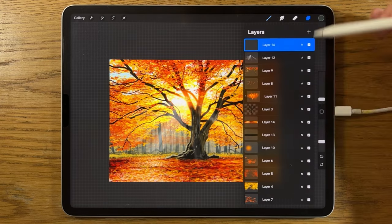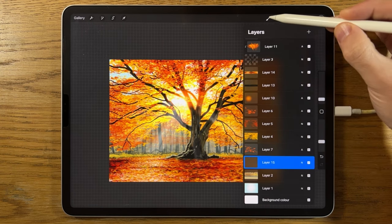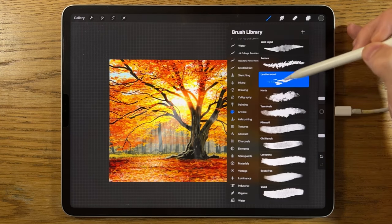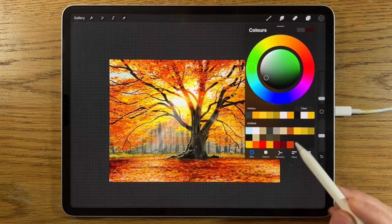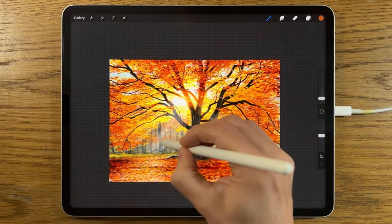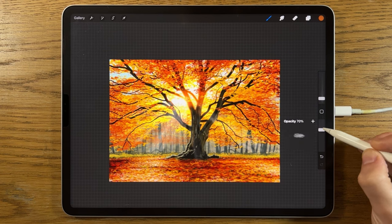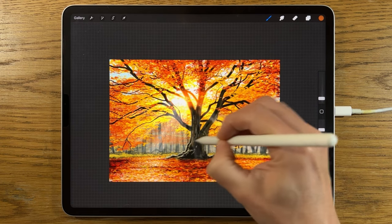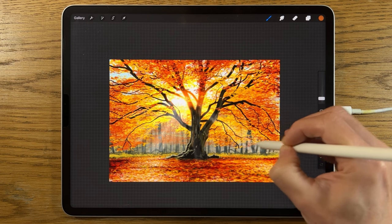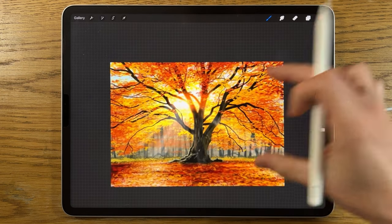Something like that. And once more, back to layer 15 where we did those tree trunks. Perhaps I'm going to, with my artistic leatherwood brush, go back to one of the more grounded colours I used. So try that one at the top, fourth, and maybe just do some slight more hint of foliage. So I'm going to put it up to 70% opacity and just a hint more foliage here and there as well. Why not? Okay, I'm going to leave this tutorial here at this point.